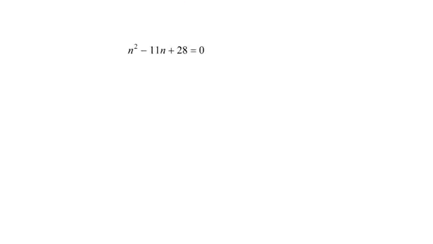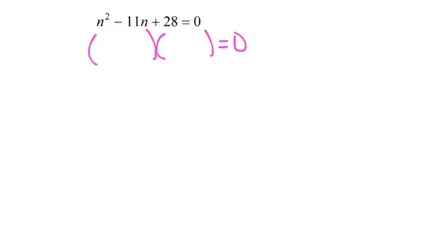We're going to do one more, and then I'm going to let you work on the rest. Again, start with drawing the parentheses. My letter is n, and n times n will give me n squared. This is a positive, and that is a negative. So I know both signs must be negative.